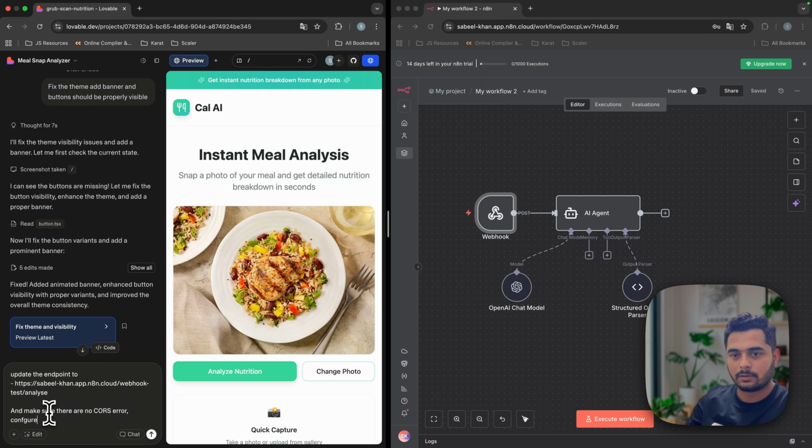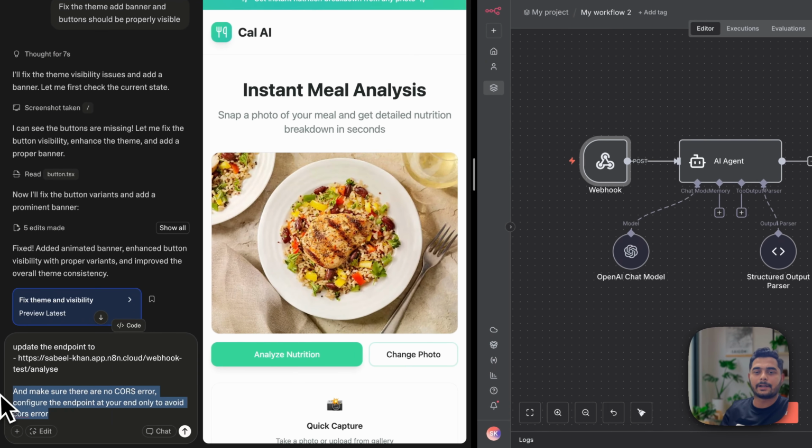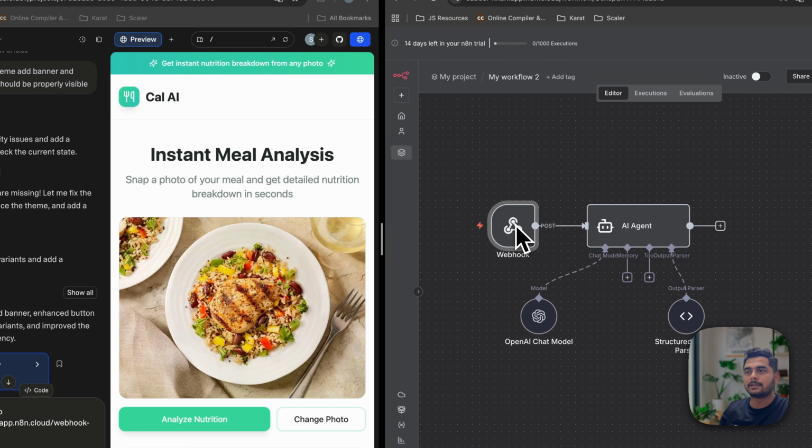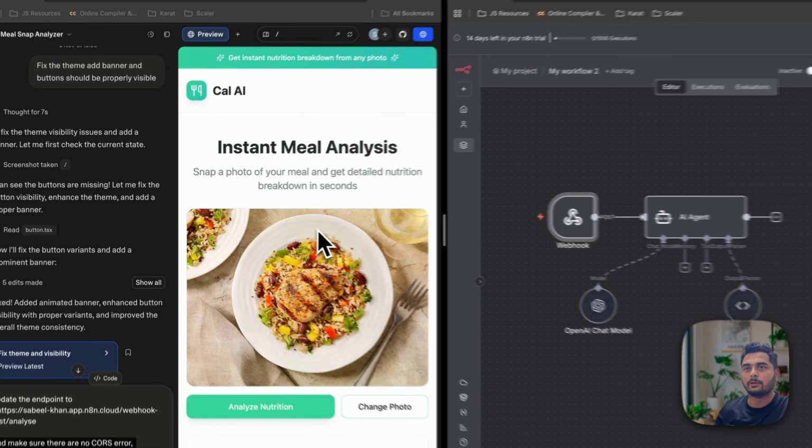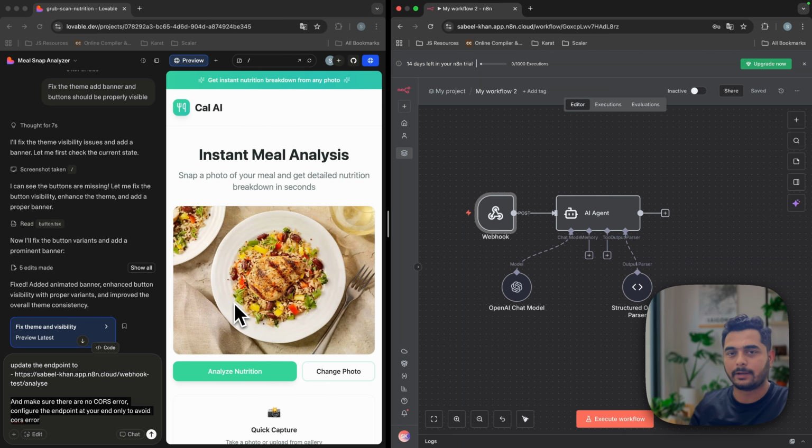Configure the endpoint at your end only to avoid CORS errors. You can write something like this, because this is a different endpoint and the Lovable application is running on a different endpoint, right?